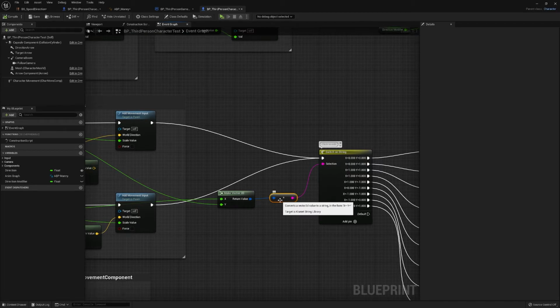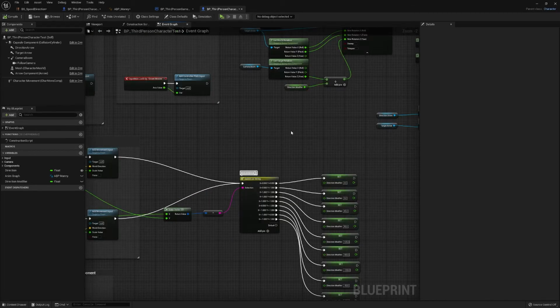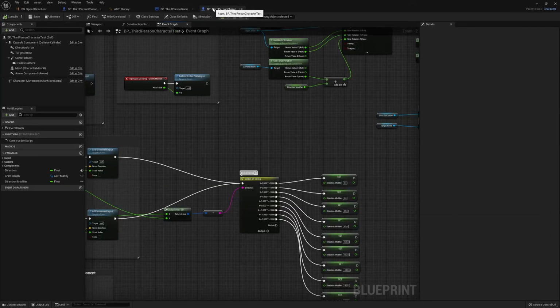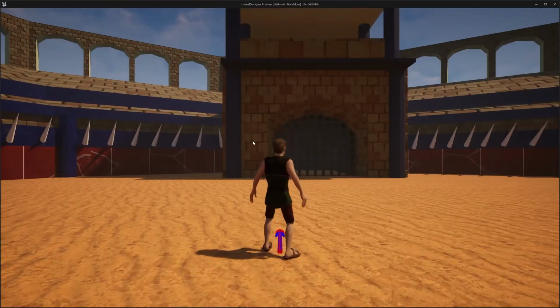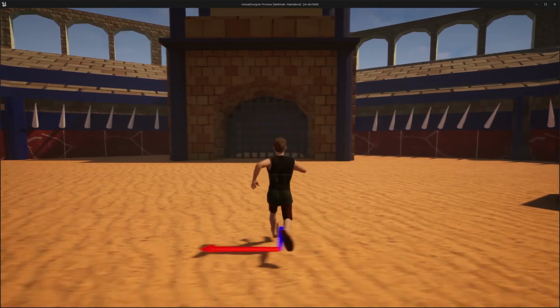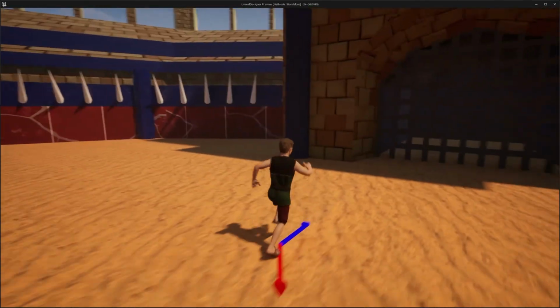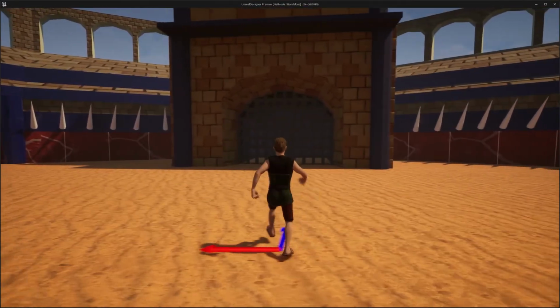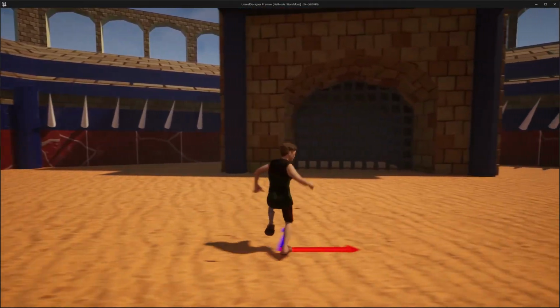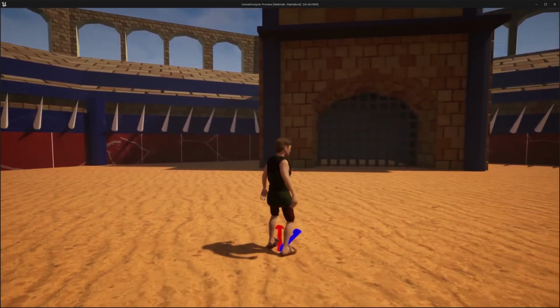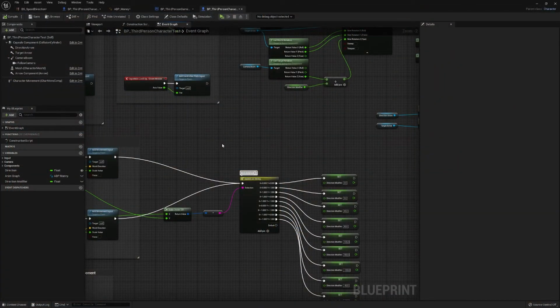So I'll just go and see what's happening here. Right, okay, it was no issue. It was just that in the game mode, I didn't have this plugged into the test character which I'm using. So now, yeah, brilliant. The direction arrow is facing, but it doesn't seem like it's following it. So we'll see what's happening there.